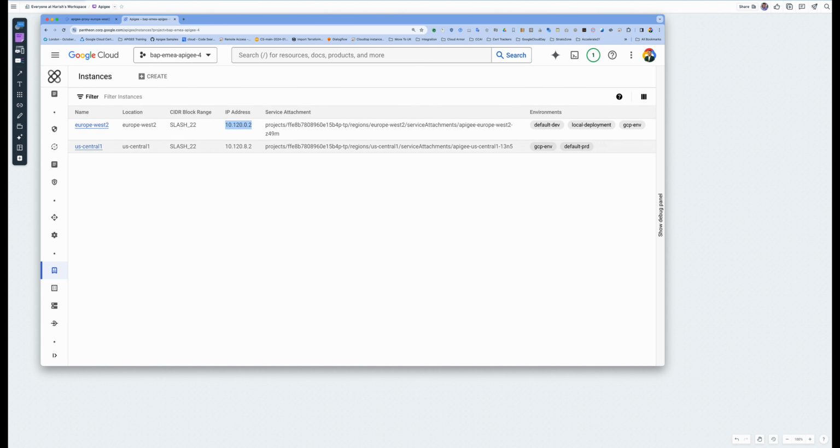Similarly, if I want to connect to this, I will also have to create a network bridge which is pointing to this IP address, and then I can use this network bridge in my load balancer.